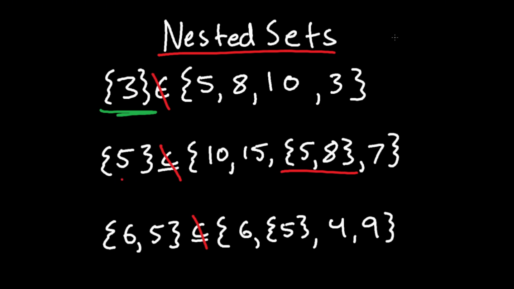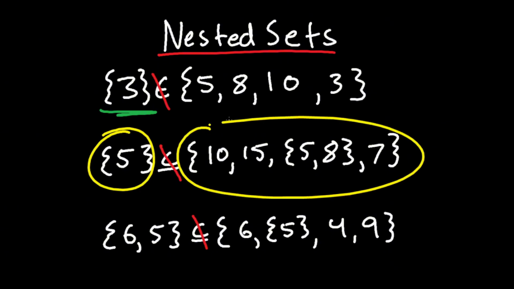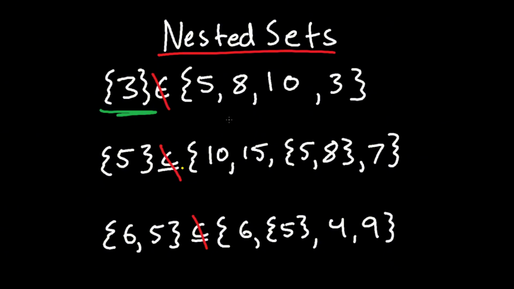Well, how about this? Well, we have the set 5. Is the set 5 a subset of this set? It is not. This guy is not a subset of this guy. All right? And this is the subset symbol, remember that? And keep in mind, the subset symbol is different than the element of symbol. These are two different things, and throughout this video, I'm going to give you practice problems that help you differentiate them and see what their different functions are. But for now, let's focus on this problem, right? This guy is not a subset of this.